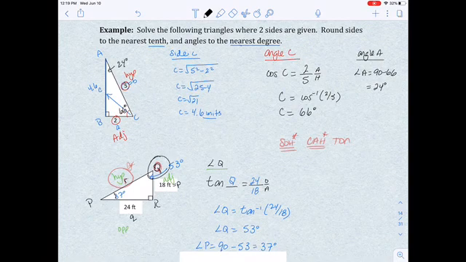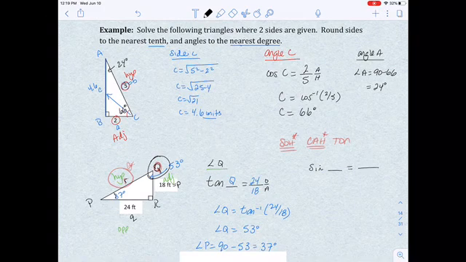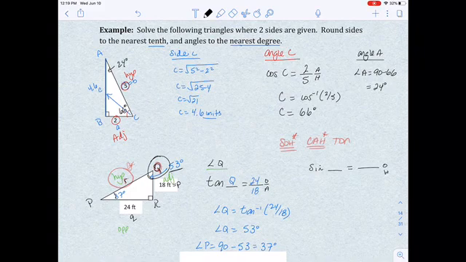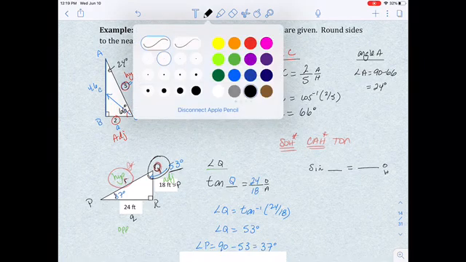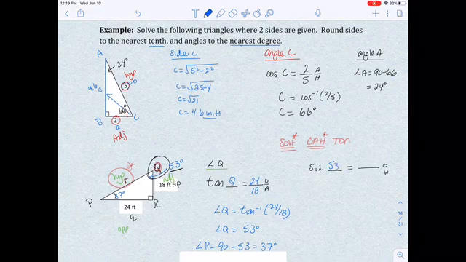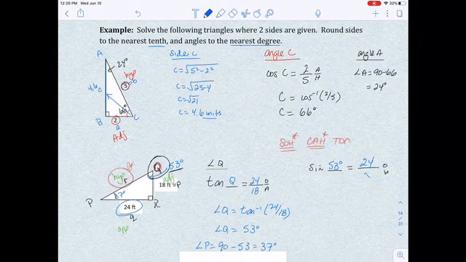Okay, sine of Q, so sine of blank is blank over blank, opposite over hypotenuse. We're going to use the hypotenuse, and because we're using sine of Q, that's 53 degrees. So let's put that in a different color here. Sine of 53 is the opposite, which is 24, over the hypotenuse, which is R or X. Side R, our missing side, we can call X. Let's just fix that 3 up there.